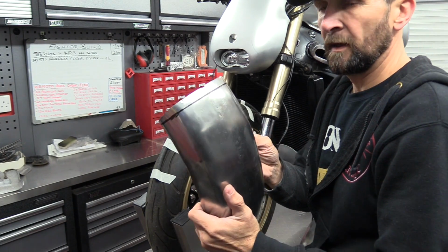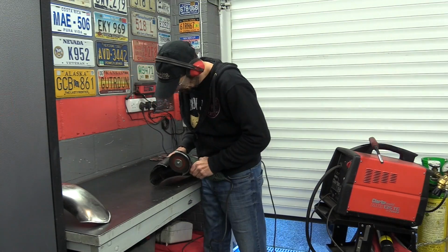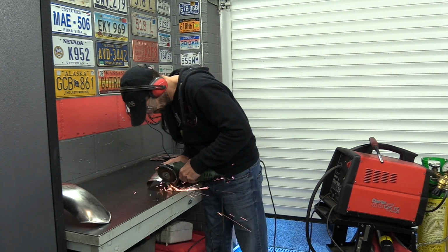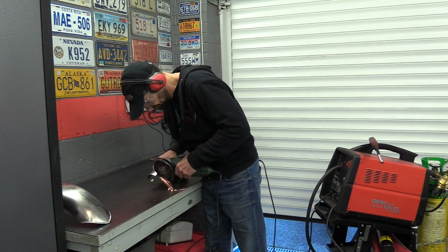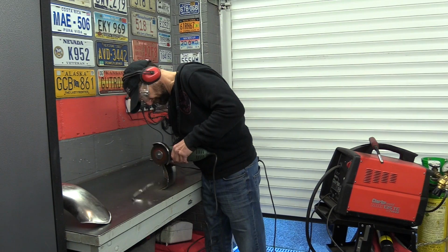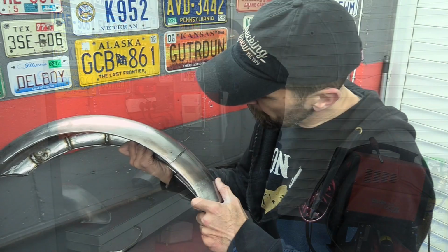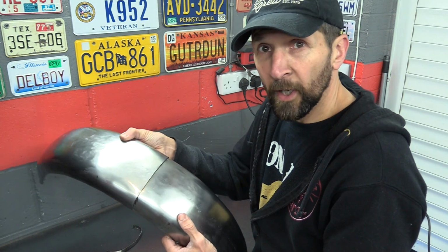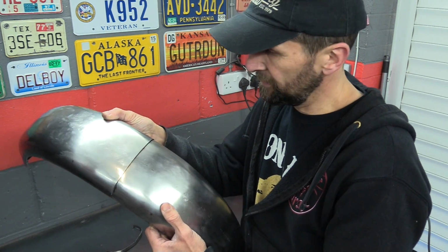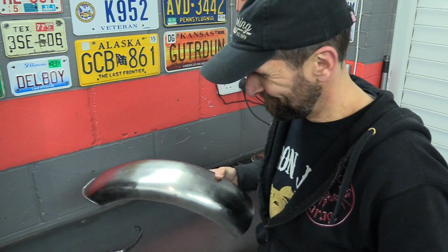Here we are, exact template. Let's cut it off. There we go, perfect joint. One follows the other exactly, ready to weld. Ain't odd, is it?